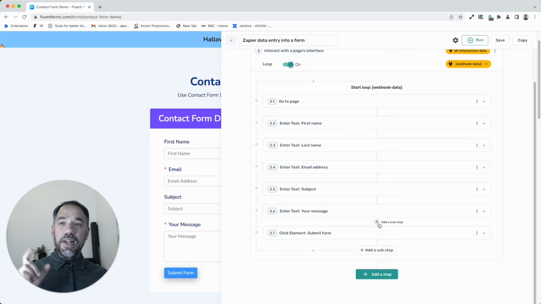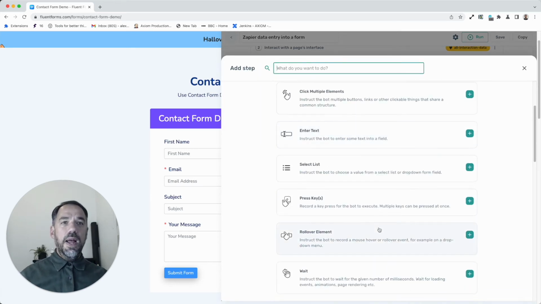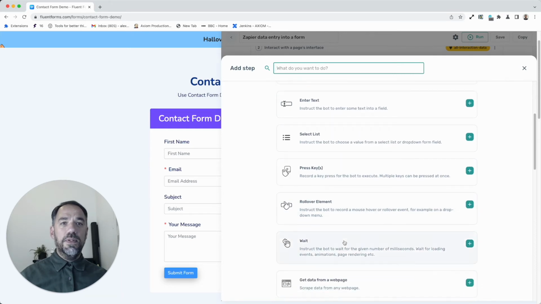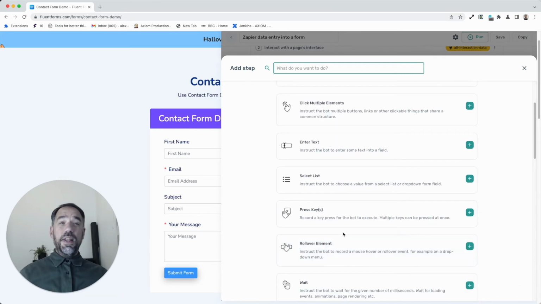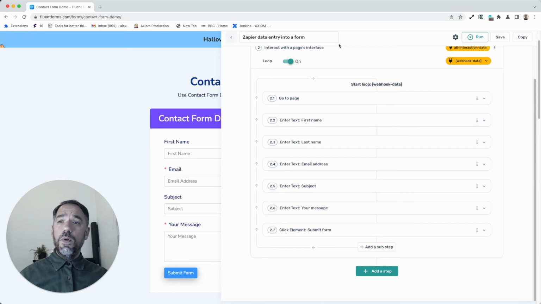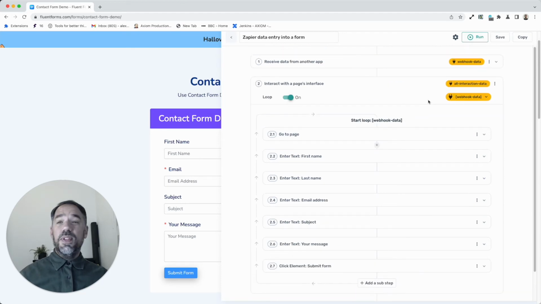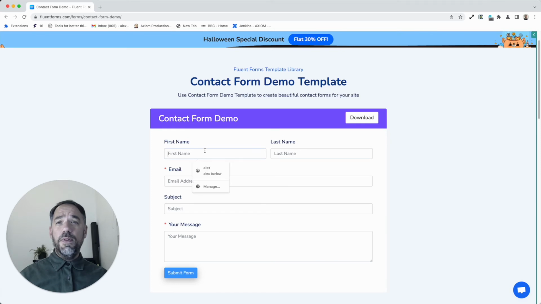Obviously, you can use clicks to do tick boxes, etc. And we've got all these options here, from hovers to press keys. Another good form of debugging, by the way, is I find if you've got a form that's a bit more complicated or you're having issues with it, sometimes selectors don't work. Now, you either just reselect and it works, but sometimes I actually prefer this route, is key press. A well-built form allows you to tab through the elements.